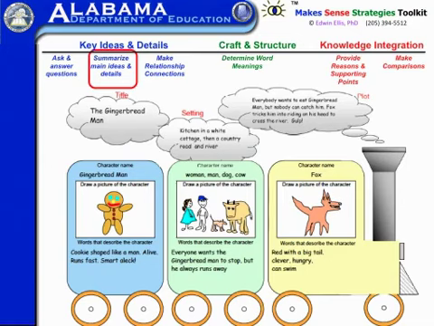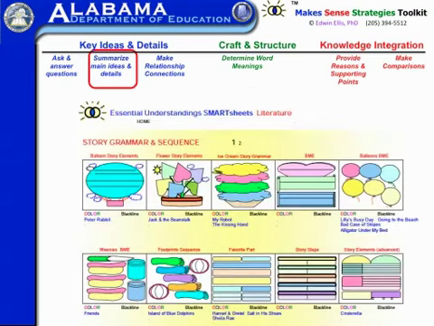Now remember, these are interactive, which means that you can open these up on screen and type on them. You can print them out and students can draw pictures on them, or you can import pictures into these. I like to import the pictures of the front of the book that we're reading and put the book cover on the graphic as well. And then you can save these to folders for use in the future.